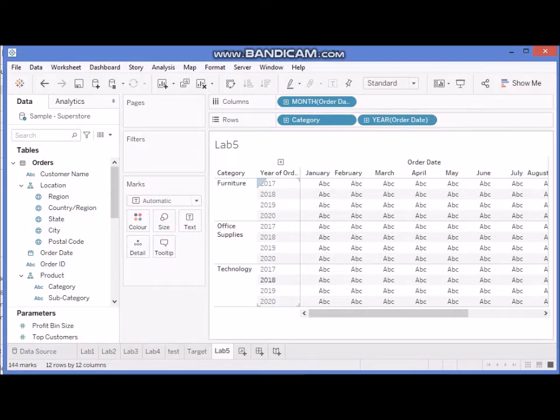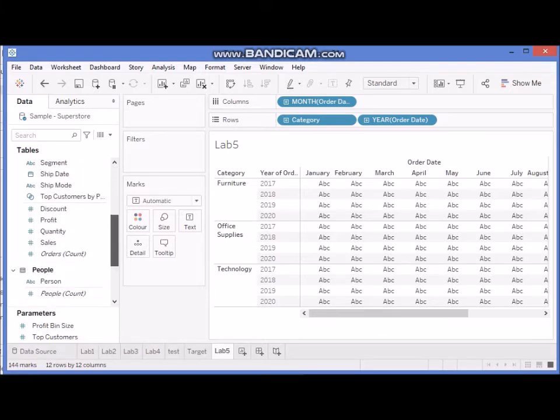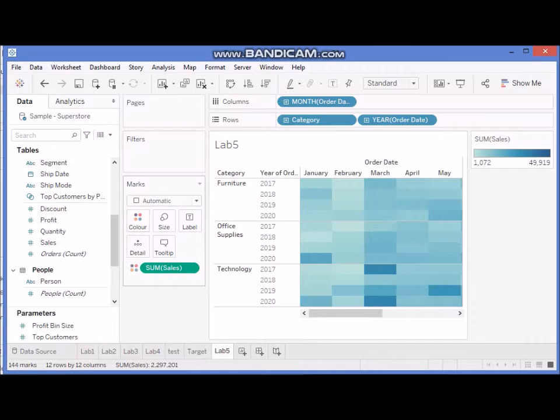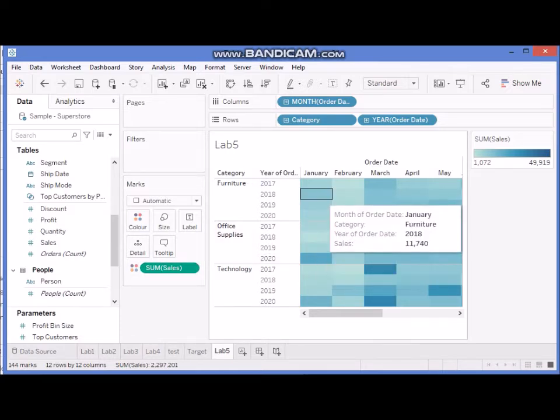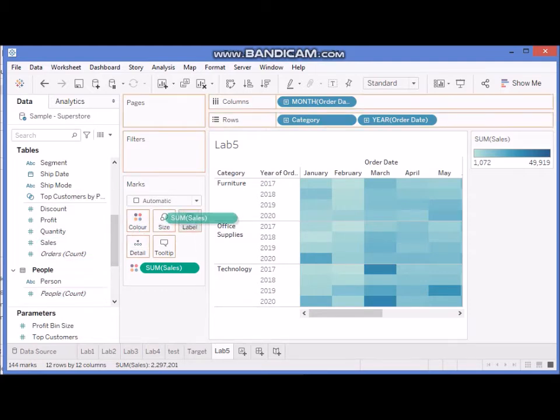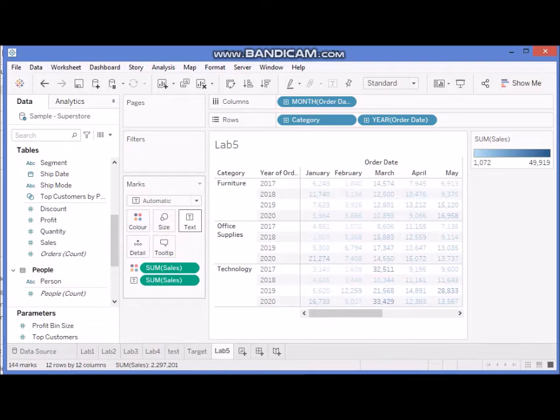Now let us bring in the data which we want to see. So these were dimensions. Now let's look at the measures we want to bring in. First thing is we want to bring in sales, and we would like to see the sales with color. So I put it on color here, and sales is coming in color, but there are no numbers. Numbers are there in the tooltip. So now let's also get it in the labels. It'll be good to have the numbers in the labels. So we pull in the sales one more time, and this time we pull it on top of label. So now we have the numbers.